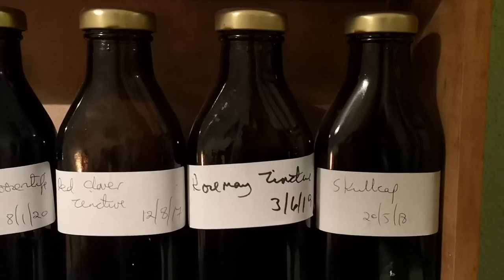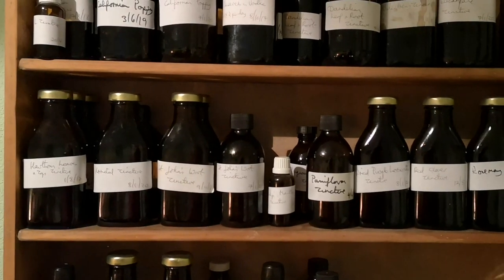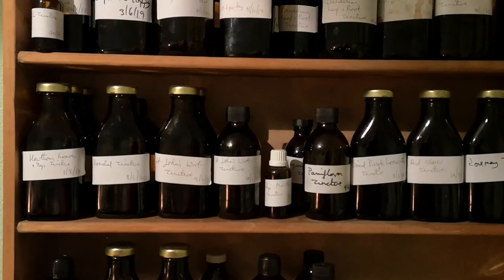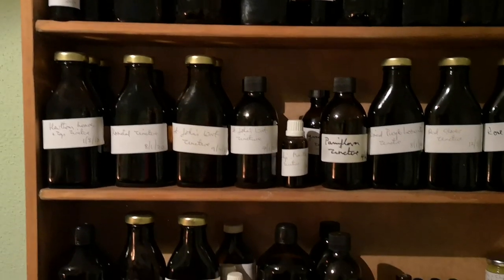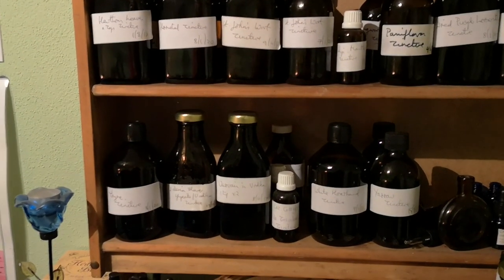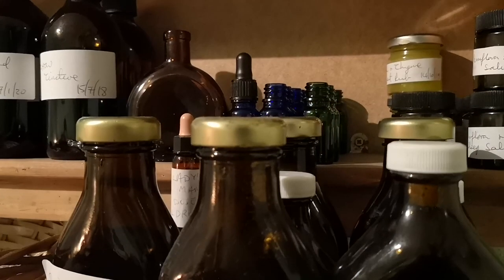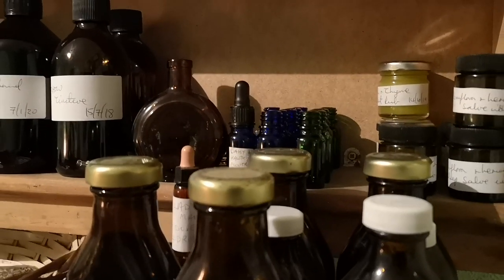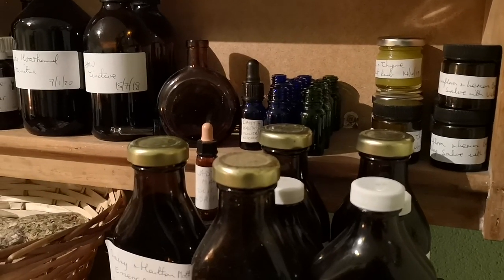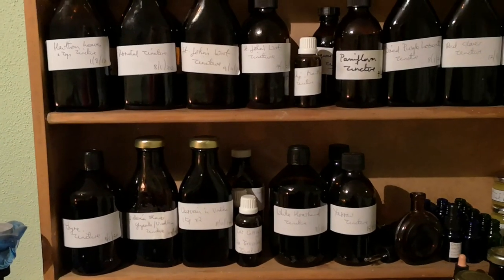All of these are wild weeds that are medicinal, so anybody can access them. There are a few garden herbs such as rosemary and thyme, but mainly they're wild weeds so everybody can access them. If you'd like to know how to make any of these medicines, I've just put up a digital course on Udemy — a teaching platform. My first course is called 'Herbs for Winter Wellness', which includes thyme, dandelion, coltsfoot, and all of those things.